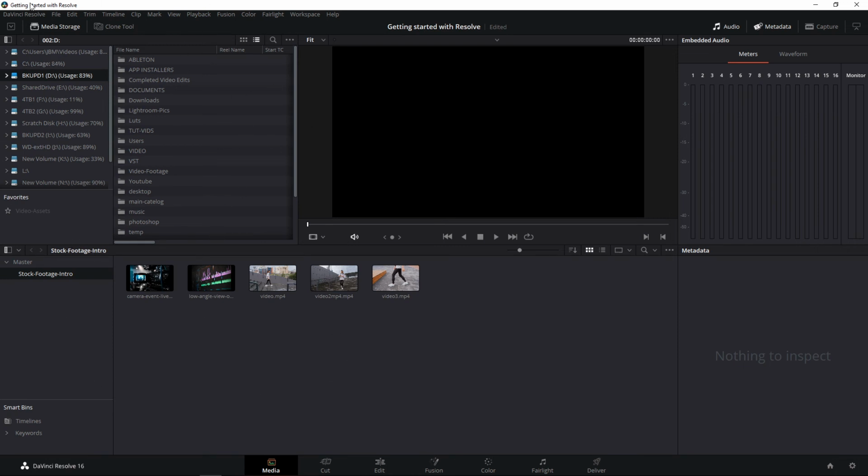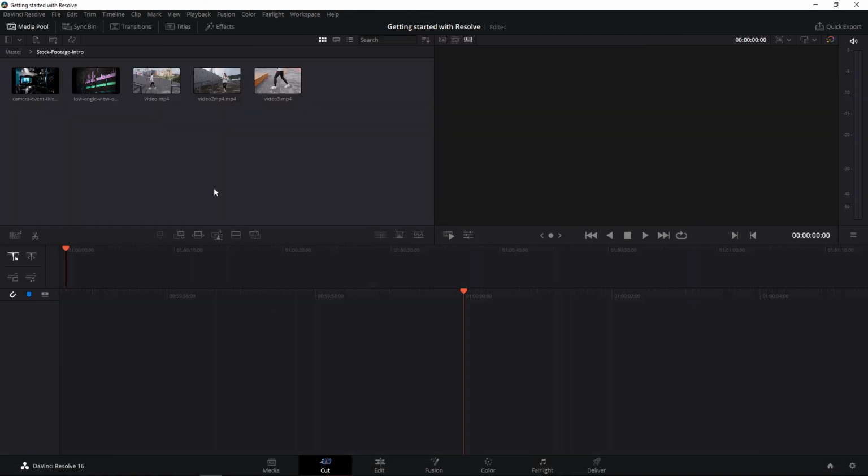Now that we've brought in our footage, and by the way, this is not the only way you can bring in footage. If you go to the cut tab, you can still bring in footage and drag and drop into your bin. However, I personally do not work with the cut tab. The cut tab was just introduced recently into DaVinci, and it's okay, it's good, it's meant to help you speed up your workflow, but from my experience, it's not the way I want to work, because I want to have access to all the features as we go. On the cut tab, you're missing some of the basic stuff that you would need to make basic adjustments. So I go straight to the edit page.